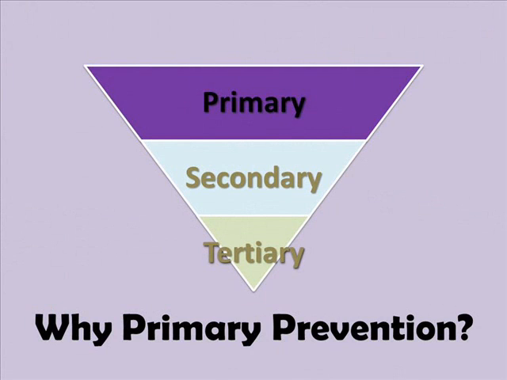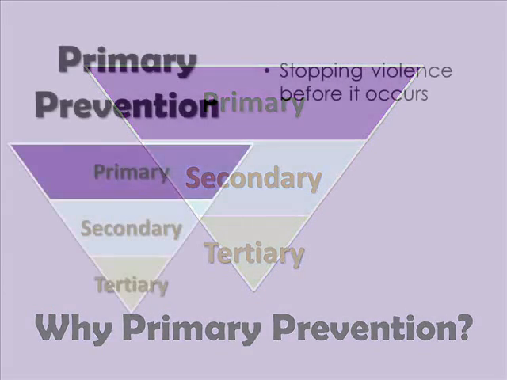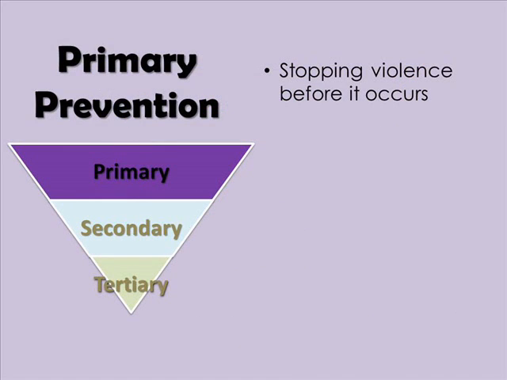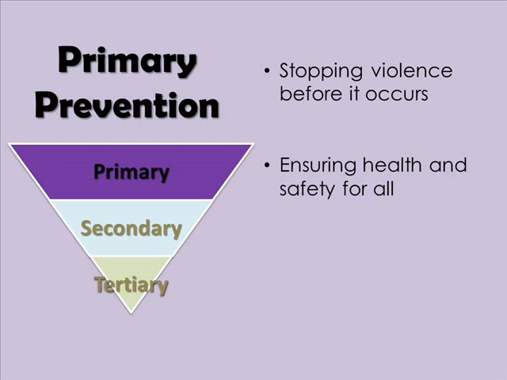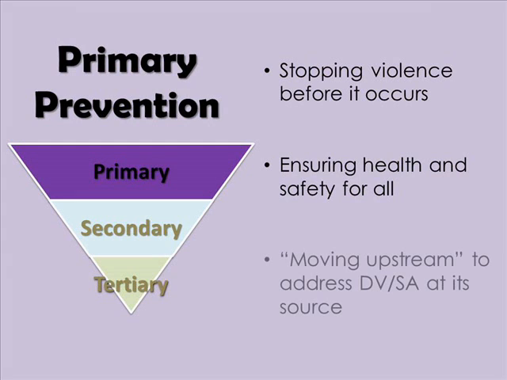Next, let's talk about why we should turn our attention to primary prevention. We all deserve to be able to reach our full potential and reach the highest standard of health and safety. There is an obligation to ensure that this generation, and most certainly the next, is able to experience healthy relationships and a safe and supported environment. In order to achieve this, we know that we must also work upstream, and that we will need to ensure that we are working on primary prevention alongside secondary and tertiary prevention.